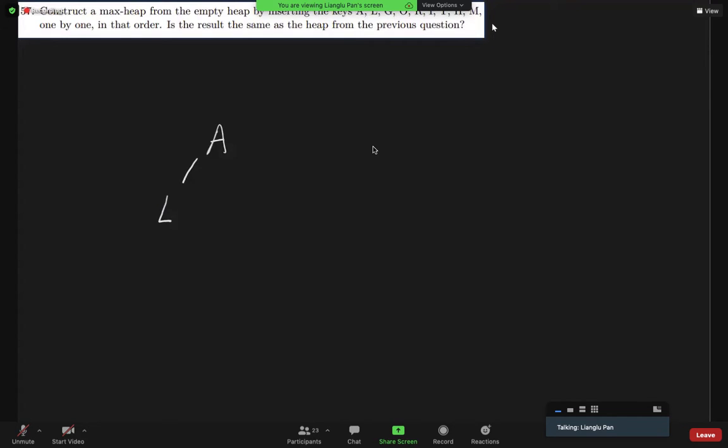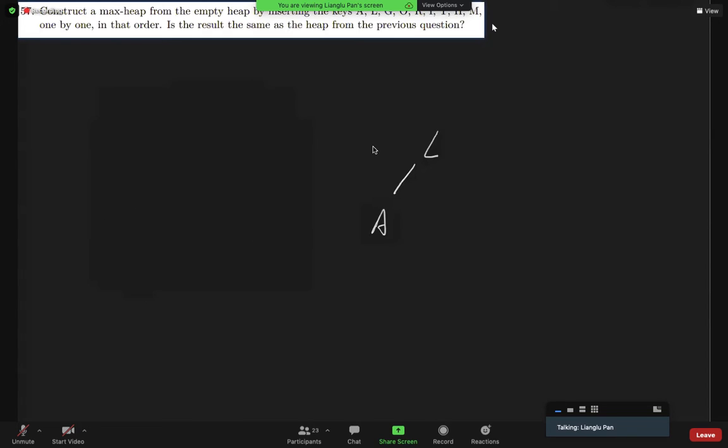And every time after adding an element, we're going to compare the newly added element with its parent node. If it's larger than the parent, we're going to swap these 2 elements. Clearly, this is the case. L is larger than A, so we perform a swap so that L will be the root node and A becomes its left child node.